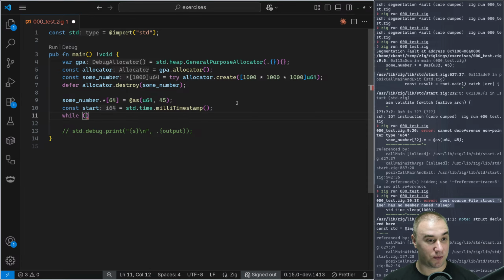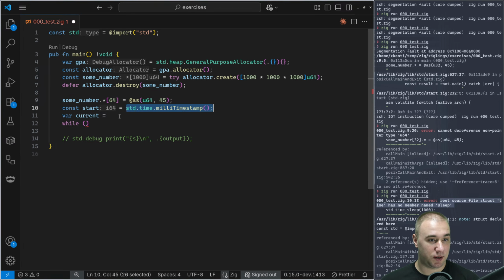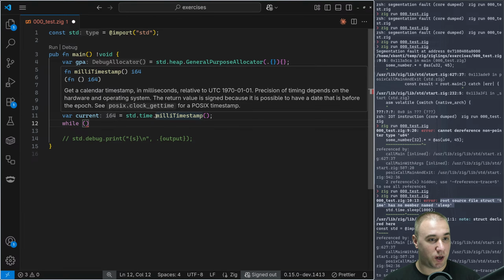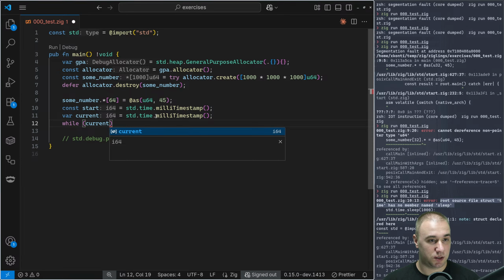So let's do var current, which will be the same thing. Okay. So while current, while start minus current, no wait, current will be larger, right?